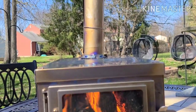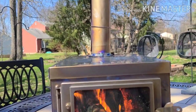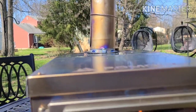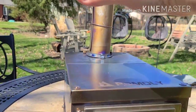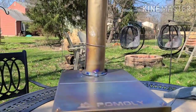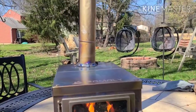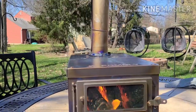The heat is coming off this stove so much that it's refracting the air — you can see the heat waves coming right off the top. I cannot put my hand there — my hand is right here and it's all I can do to keep my hand there for about five seconds, then I've got to take it off. So this baby is putting out a lot of heat. I'm very confident that when we get it inside a tent it's going to heat that tent up really well, even with some doors open.